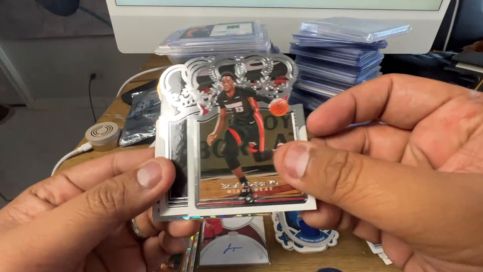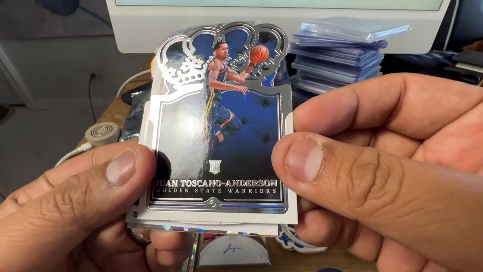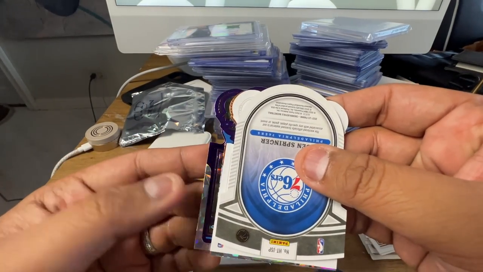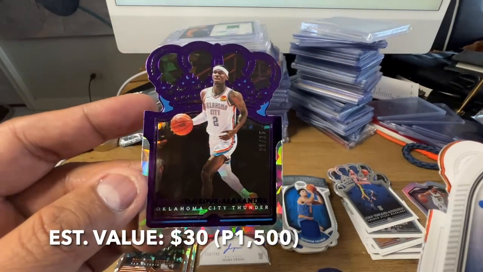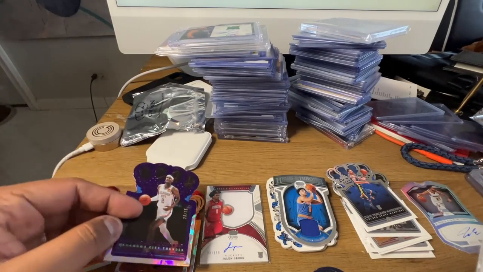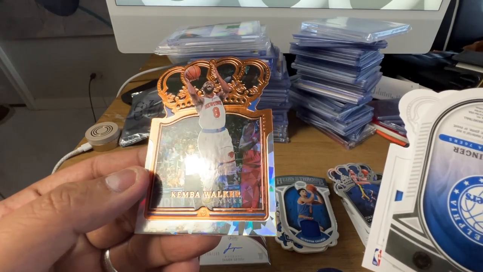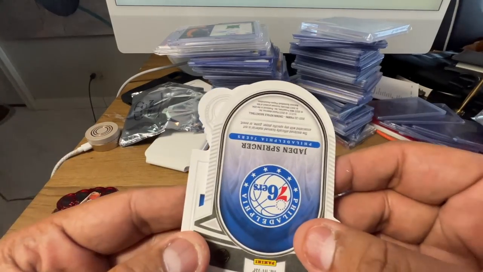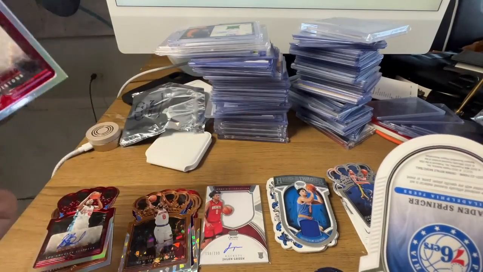Jonathan Kuminga, Bam Adebayo, Rudy Gobert, Juan Toscano Anderson. Our memo is Jaden Springer. Heirs to the Throne yan. We have a purple. I think a purple is out of 25. Shai Gilgeous-Alexander, 23. Nice. What a nice card. Ganda. Actually, excited ako makita how OKC will be next year. Next season, I mean. Kasi medyo excited ako to see Giddy play. Kemba Walker. Medyo wink. Our autograph is Bill Laimbeer. Wow. Really?